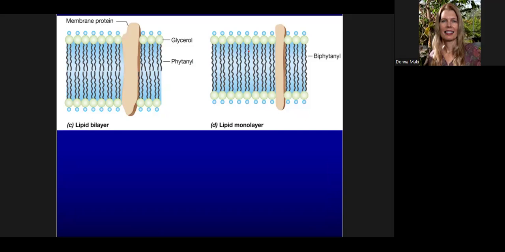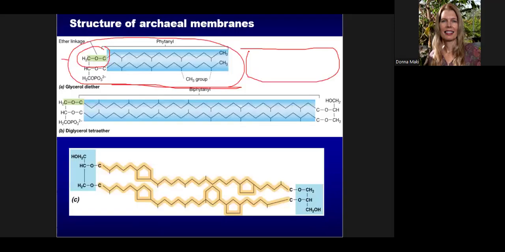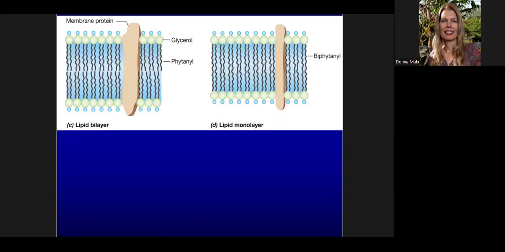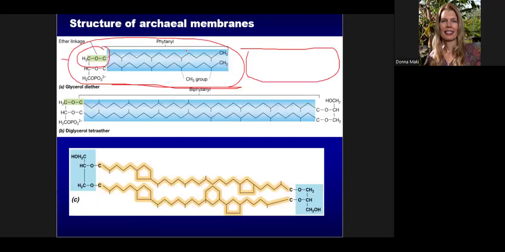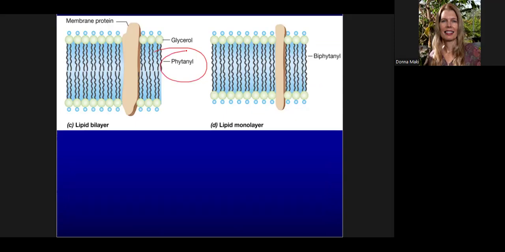So some archaea membranes are similar to our bilayer membrane, where they have that little gap in the middle, and then it's essentially a mirror image. So that's what they're trying to show in figure A there, the phytanol. Here's the phytanol again, okay? You don't need to know the word phytanol, but if you can understand that some archaea membranes look very similar to our bilayer membranes, except that the tails hanging off there are really isoprene units, not true fatty acids.